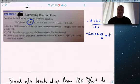So if I want to look to see how much money I'm going to lose, and I end up spending $3 a second on something, the whole process, if I'm losing money 3 times as fast, is going at 1/3 the rate that I'm losing money, if that makes sense. Because the 3 here on the iodine makes iodine disappear 3 times as fast. I like using money examples.